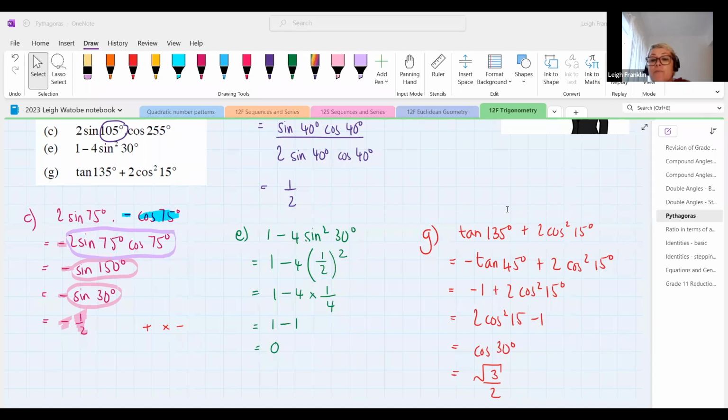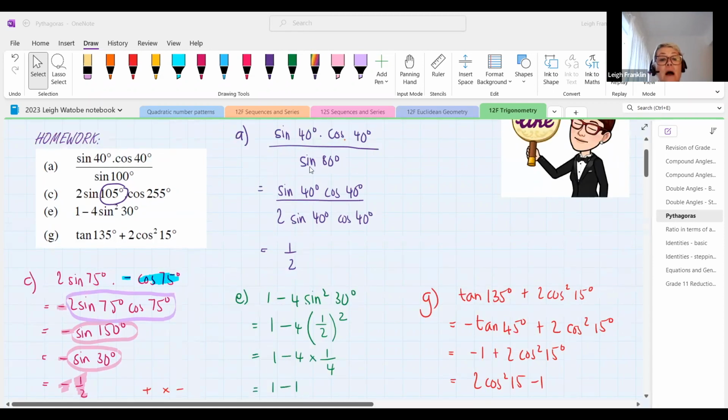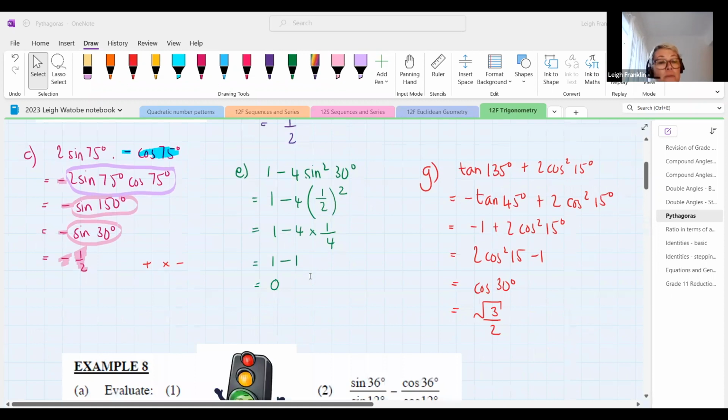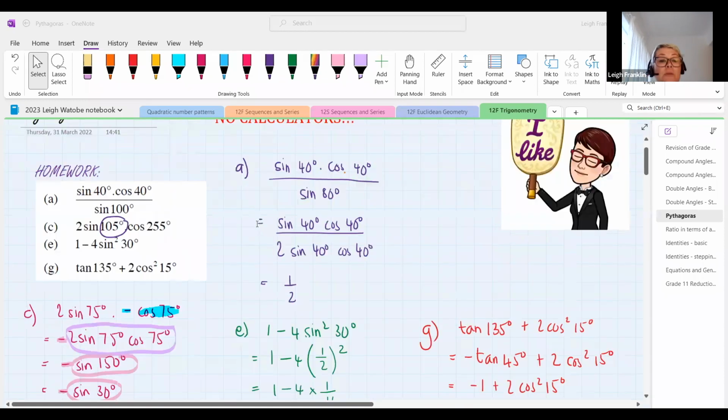So after you'd got your -1, you'd bring down your 2 cos squared 15. Then when you bring the 2 cos squared 15 to the front and put the -1 at the back, you see that it's a cosine double angle. So that's why it becomes the cos of 30. And then the cos of 30 is a special angle, and we get √3/2. So you can see here, guys, when you were doing these calculations without the use of a calculator, if things don't cancel, then we are definitely using our special angles.